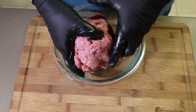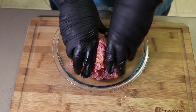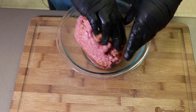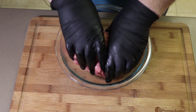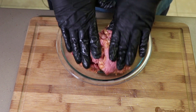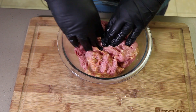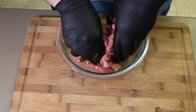Now because we're using some ground pork product here, we're going to make sure we cook this to a 160 degree internal when we make the burger. If it was a whole piece of pork, like a pork loin or pork chop, we could take it to 145, which are the new USDA guidelines. But when you're dealing with ground pork, it's best to take it to 160. You can see all those different colors in there as that pork mixes in with the ground beef.